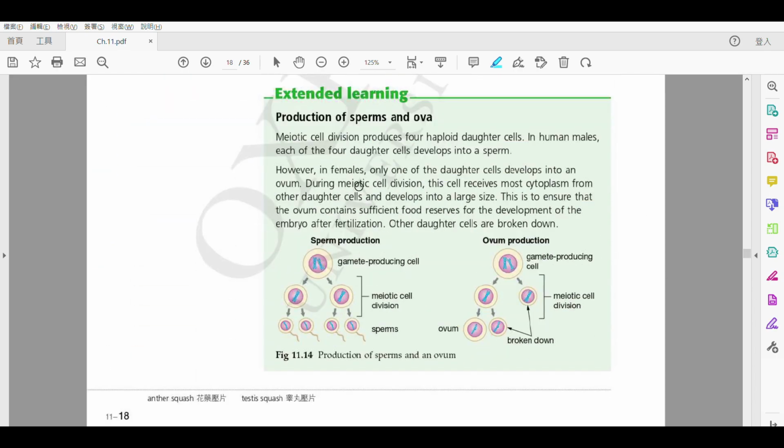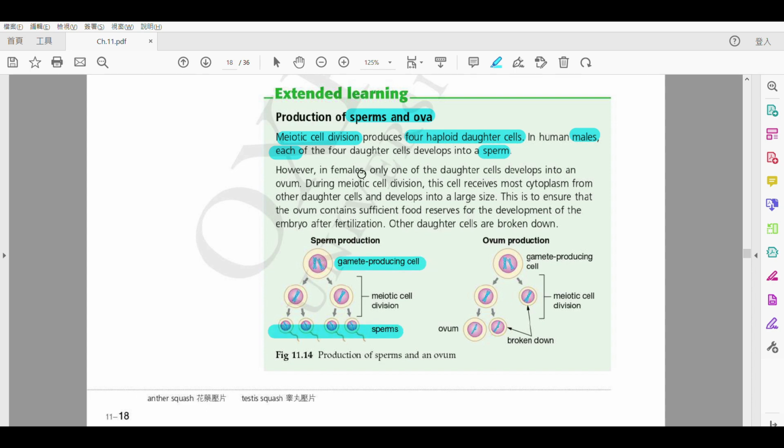Okay, so the last part. This one is out syllabus, but just to let you know for fun, okay? 係純粹俾你知嘅啫。So sperms and ova. So normally, meiotic cell division 啦，會 produce 咗 4 haploid daughter cells. Alright, so this is easy. Okay, so males they will develop 4 sperms. 每一粒嘅啦，你會望到 each of 呢個 daughter cell 啦會 develop into a sperm. So in another words 就係 each time 4 sperms are produced. 每一次啦，要見到 key 啊，就係呢個 gamete producing cell 啦會 produce 4 sperms.